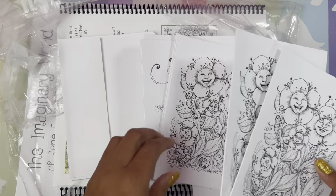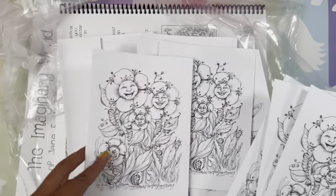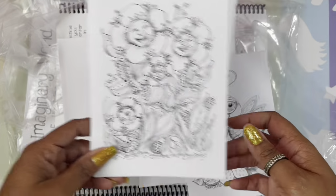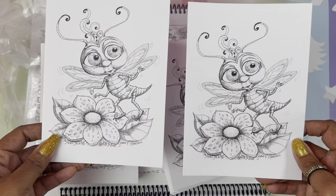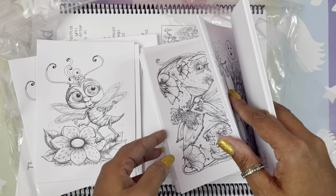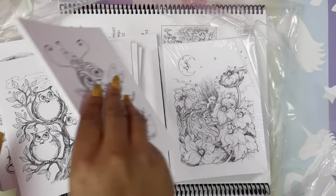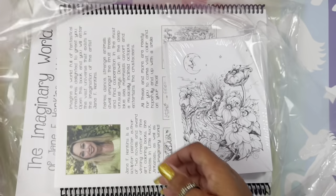No. You get like, so these I would share. I'm going to share it with some of my coloring friends. Because how many did we get of each? Let's see. 1, 2, 3, 4, 5. So I got 5 of these. So I guess I have like 3 different so cute images. The owls. Maybe 4 different images, yeah. You have this one and you have the owls. So what I'll do is I'll just give one of each to some coloring friends. It doesn't make sense for you to keep all these.